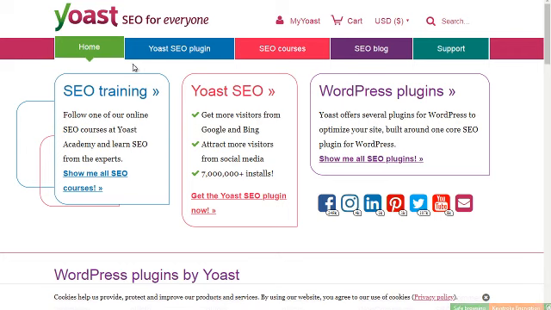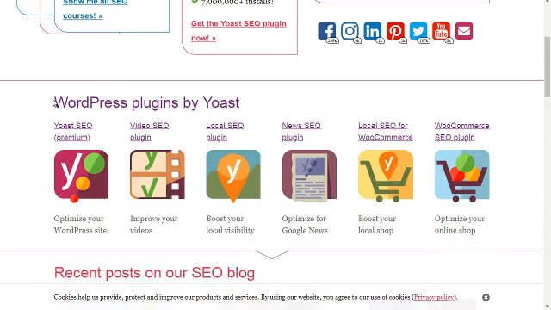So the two plugins are, first, Yoast SEO, that's YOAST.com. And if you go here, you can get a better idea of what it's all about. But this is one of the most popular SEO plugins, and this will actually help you optimize your site automatically.